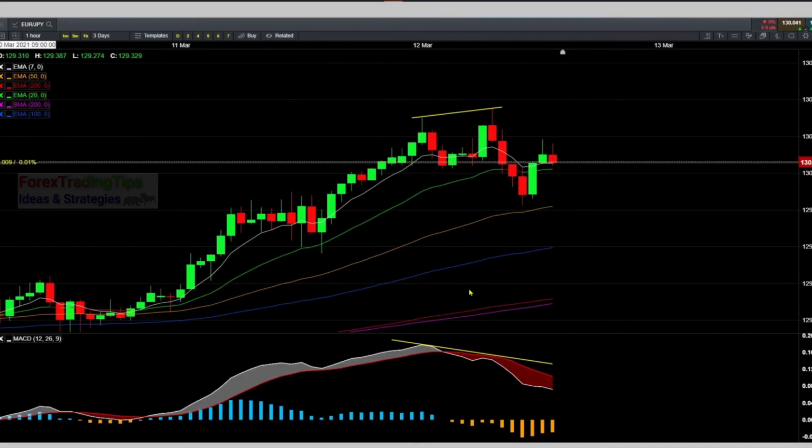Here we are again, this time on the Euro Yen, and quite clearly again, hourly chart once more, same thing, we've got our 2 little peaks. This one's going up, and here we are. Now we haven't got our 2 peaks here admittedly, but we've got a decline in momentum. This is not your ideal setup. I'm just showing you that the MACD does give you a good indication of a change of momentum.